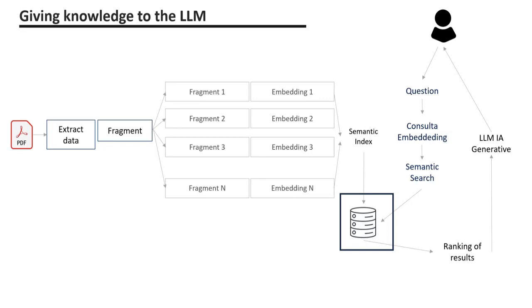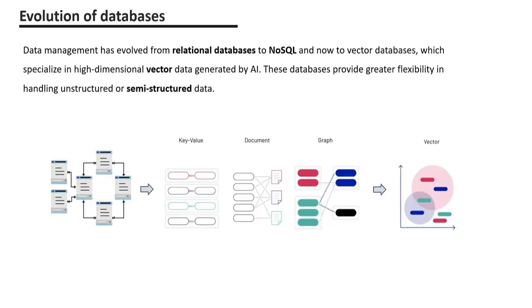Initially, we started with traditional databases, which were relational databases queried through SQL. They were designed for structured data and depended on fixed schemas. We then moved towards unstructured databases, the NoSQL databases, which offer greater flexibility in handling unstructured or semi-structured data. Finally, in the latest development phase, vector databases were developed. These vector databases provide an optimized solution for managing and querying high-dimensional vector data, for example, data fragments transformed or derived from texts. These types of vectors are in fact what large language models use to work with texts.